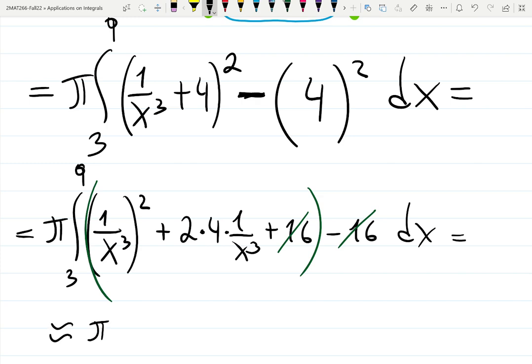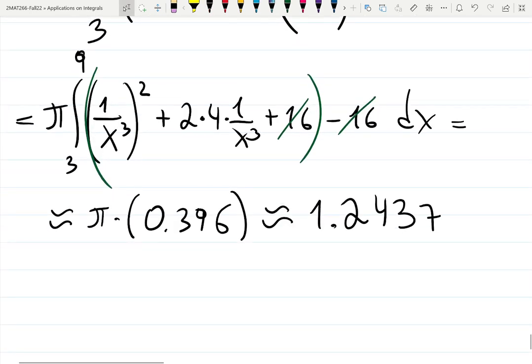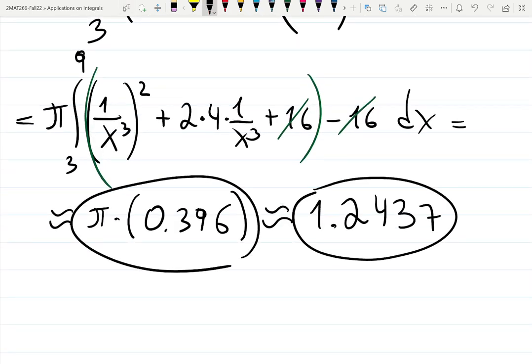Approximately, it's pi multiplied by 0.396. And then since it's a volume, we kind of want to know what it is. If you want to approximate involving pi, that's mostly for engineering and physics majors. I was told to keep showing you guys what this physical object means. This is the approximate answer. I like this answer more because it involves pi. Units what? Cubed. So this object has a volume of 1.2437 whatever gallons or whatever you feel it should be.